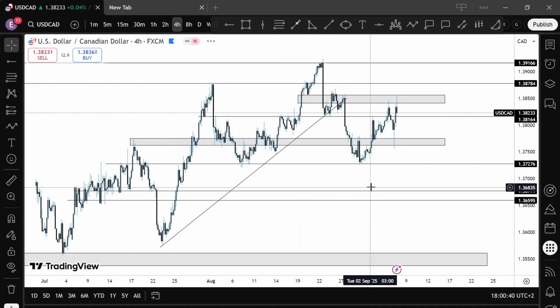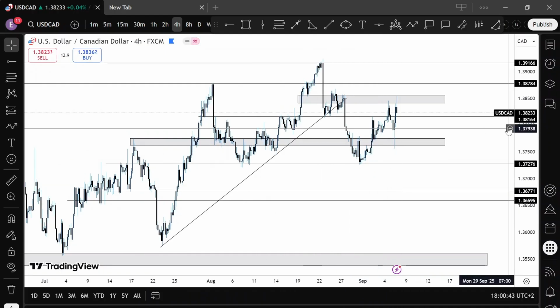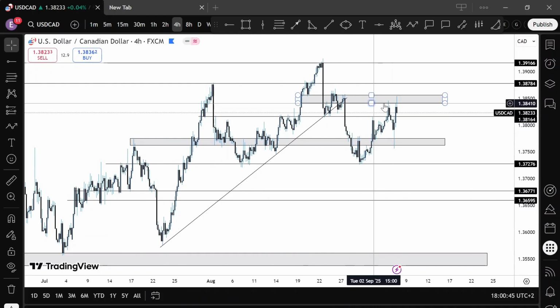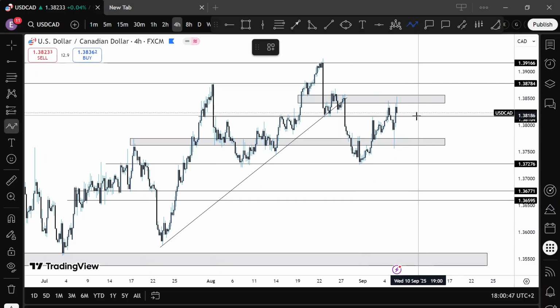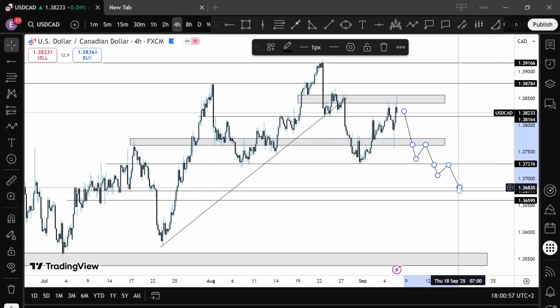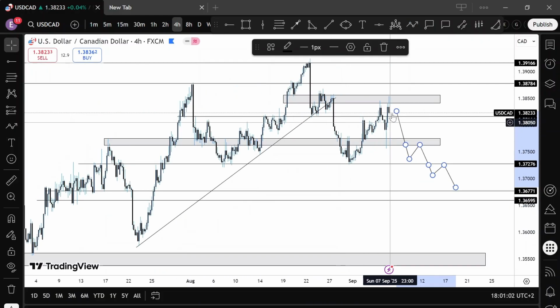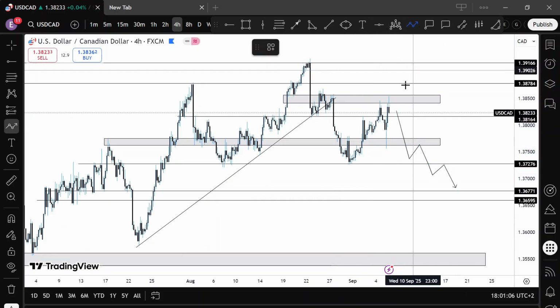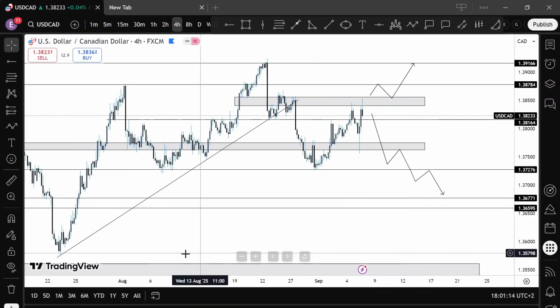And then for USDCAD, basically we might say that this is price rejecting this region fully, and we might now start selling from this region here. Okay, last week I anticipated a break of price below this region to sell. So at this point, with the way price closed, it is possible we might just be selling from here. Otherwise, we might see price break above these regions here, and maybe retest 1.3915 and above.